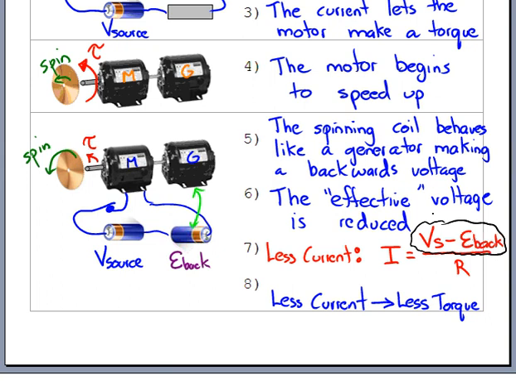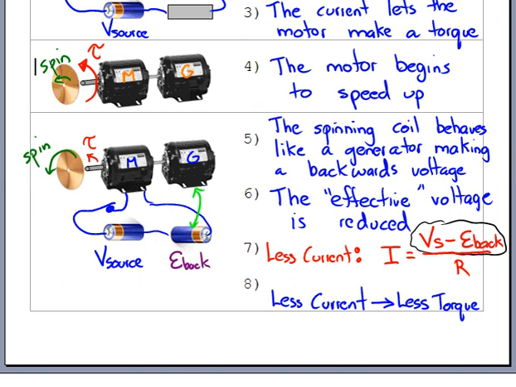And that's why when you hear a piece of wood go through a table saw and it slows down, you can hear that it's getting more serious. It goes from a light noise to a deeper one, and you can hear that there's just more torque going on as more current starts to flow in that motor because it's trying to get back up to that nice natural speed that it would spin at. So some key things there. If it's spinning, it's going to make a voltage, and that voltage will actually fight the source voltage.